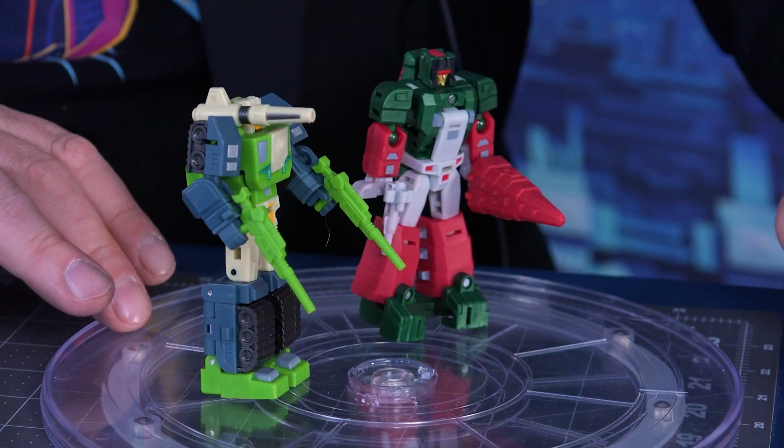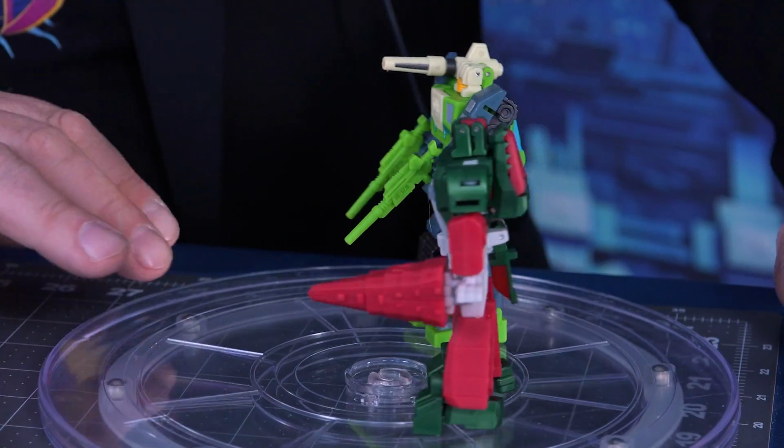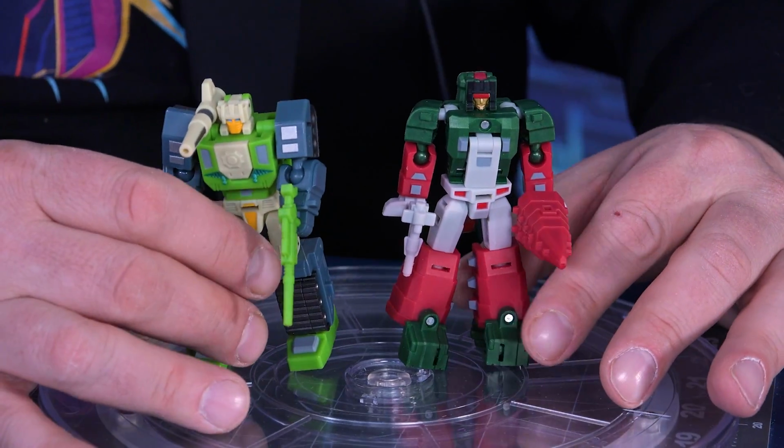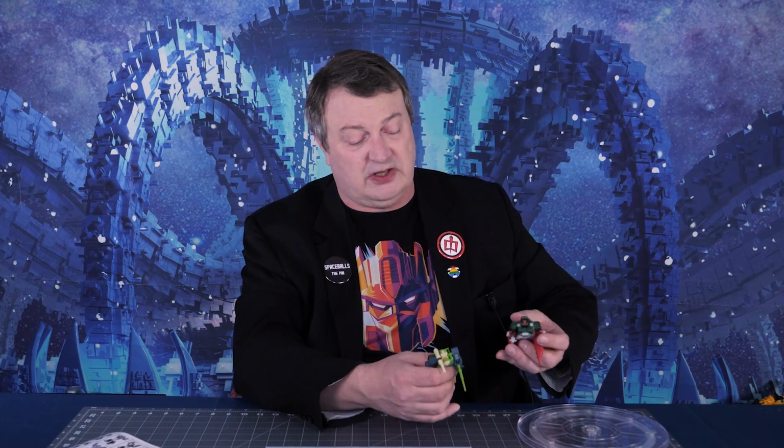Maybe we'll start with the animal first, the evil Decepticon. But they're cool. They look like their larger counterparts for the most part. Transformation is a little bit different. We're gonna put Hardhead aside for the moment and take a look at Skullcruncher.